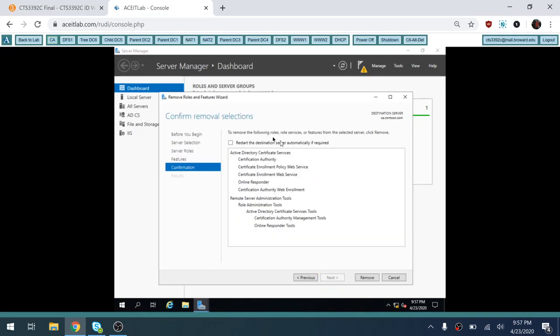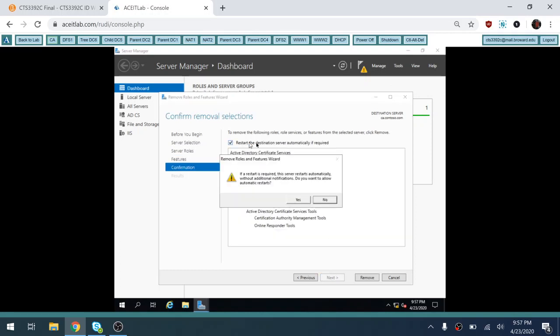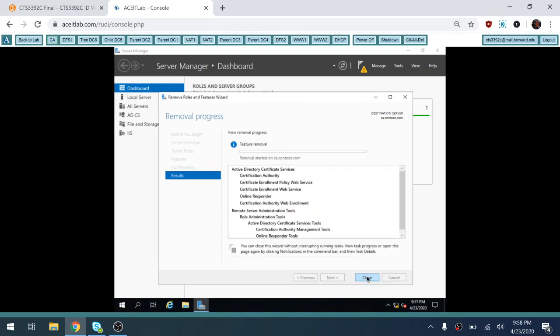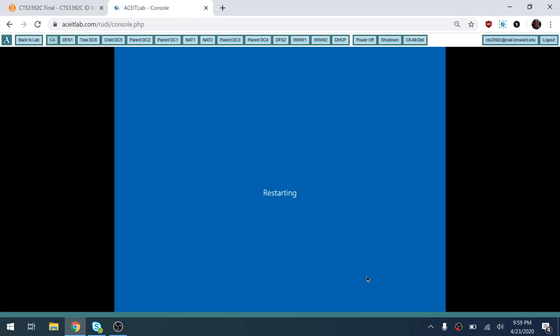When you remove software, make sure you restart in between installing it again. Not all of you will get this error. So I'm going to pause the video again. So it's restarting right now.